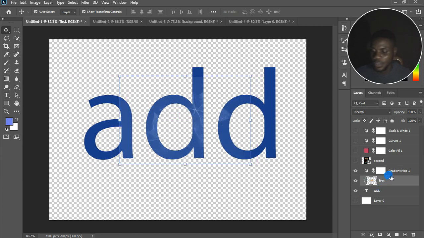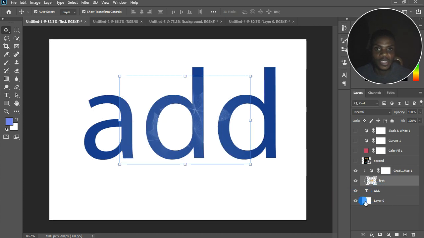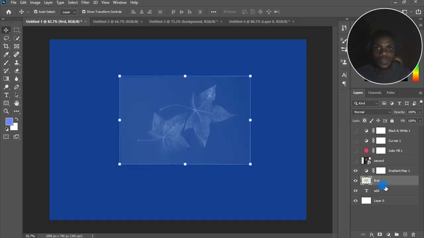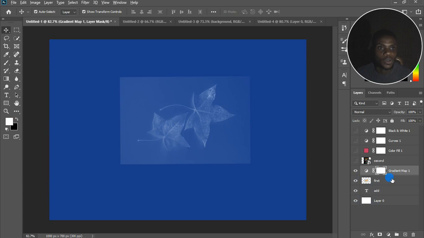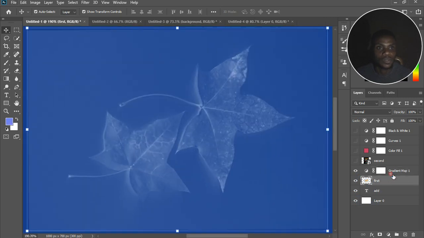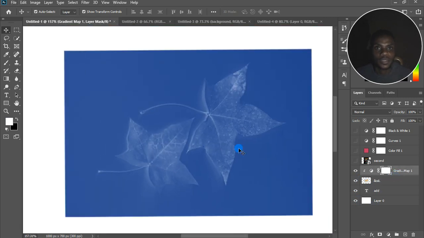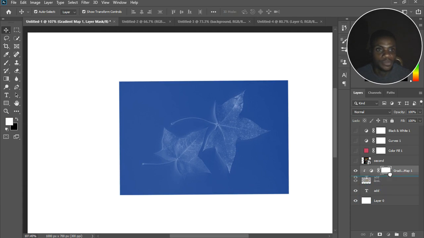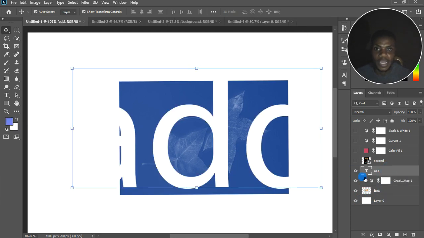Now if I clip it, it's going to be clipped, but it's not going to affect the white layer. If I unclip this one, you see what the effect is going to be. I'm going to clip it back, Alt and click, and then we're there. Boom. I can drag this one on top and it's going to show.